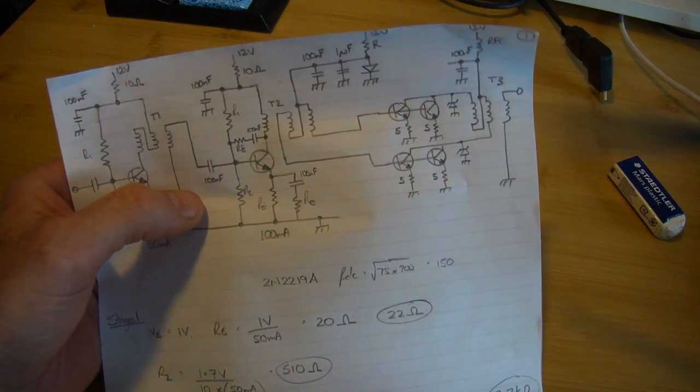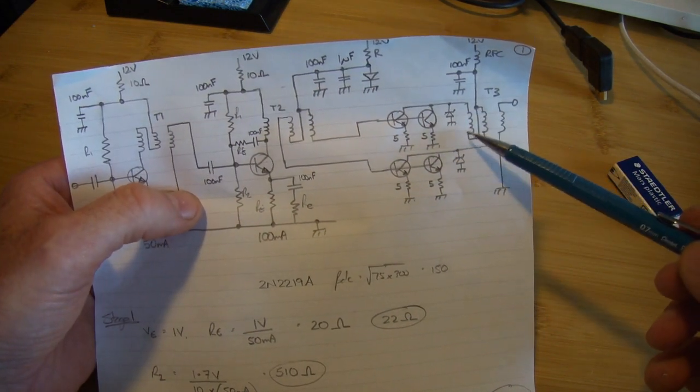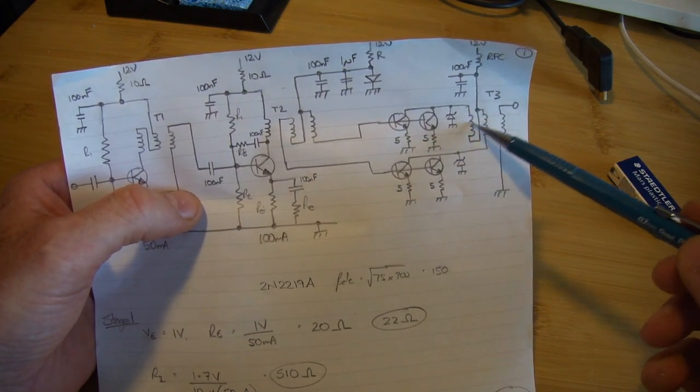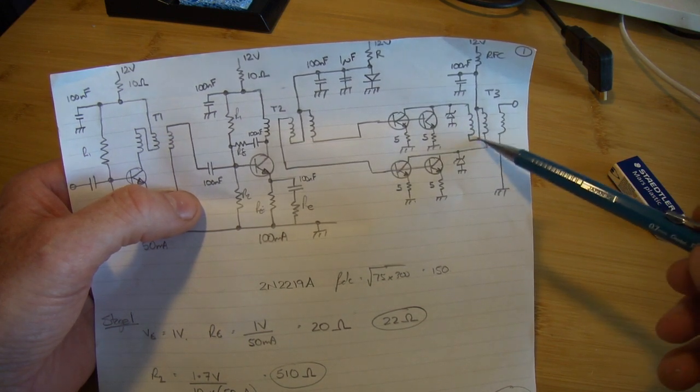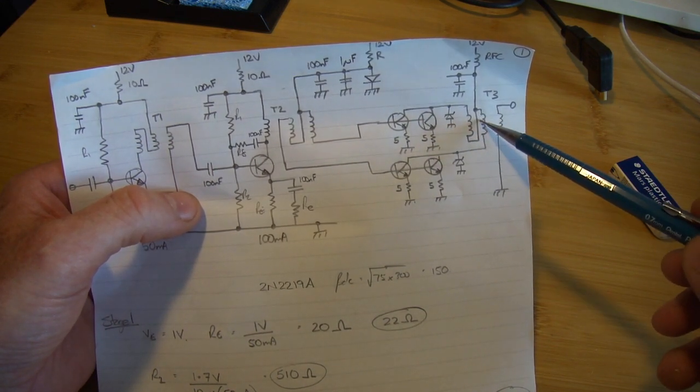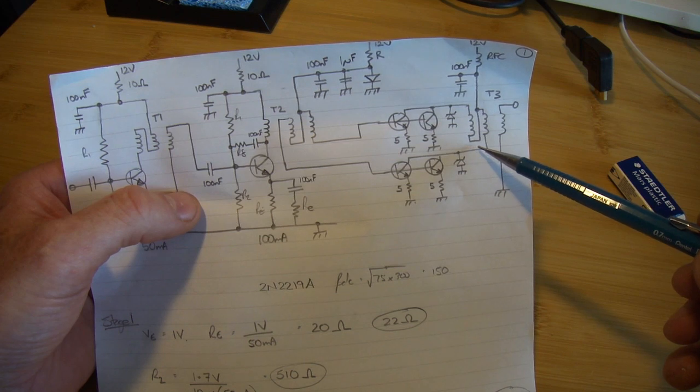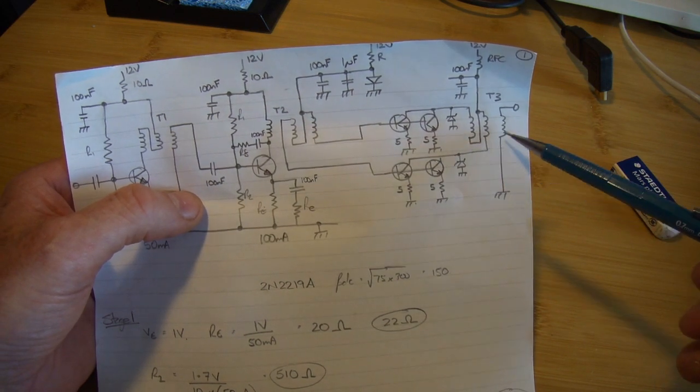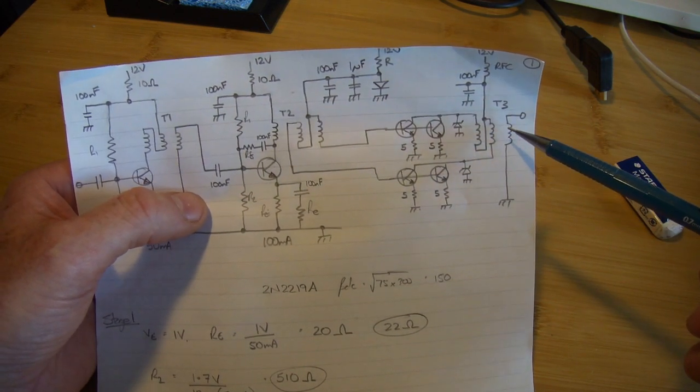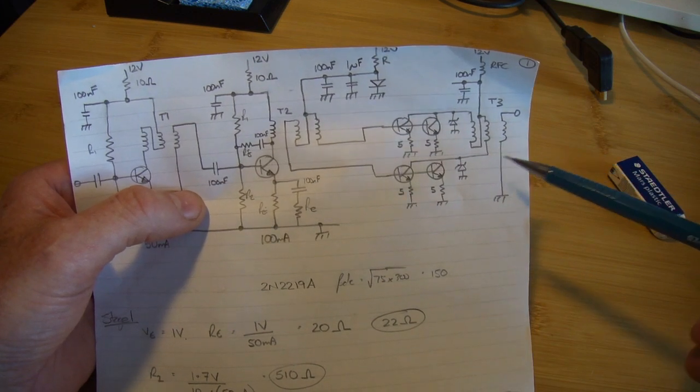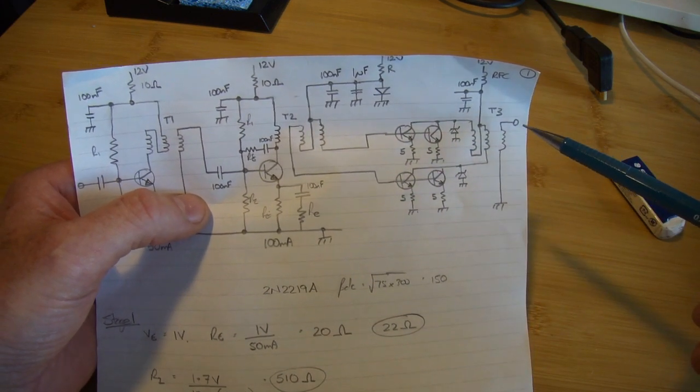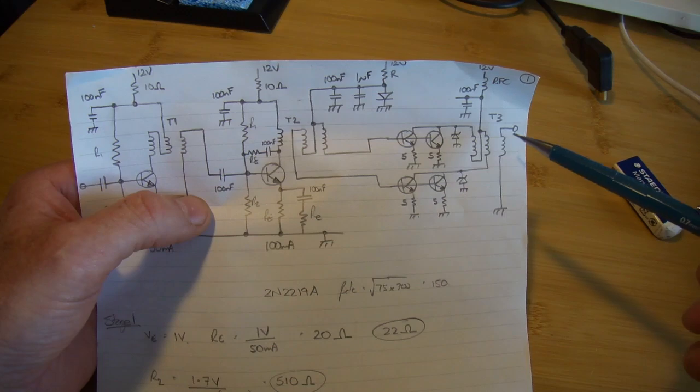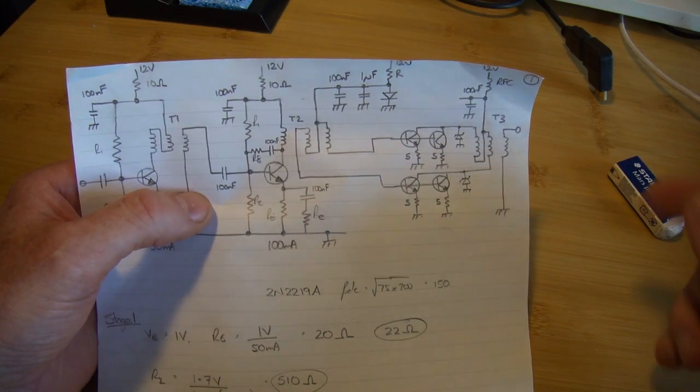So we have, on these two primary cores here, or windings, 25 ohms on each, so 25 plus 25 equals 50. So that's why the turns ratio on the second one is also 10 turns, because we'll have a 50 ohm load, ultimately with the antenna system. So that's the configuration for that.